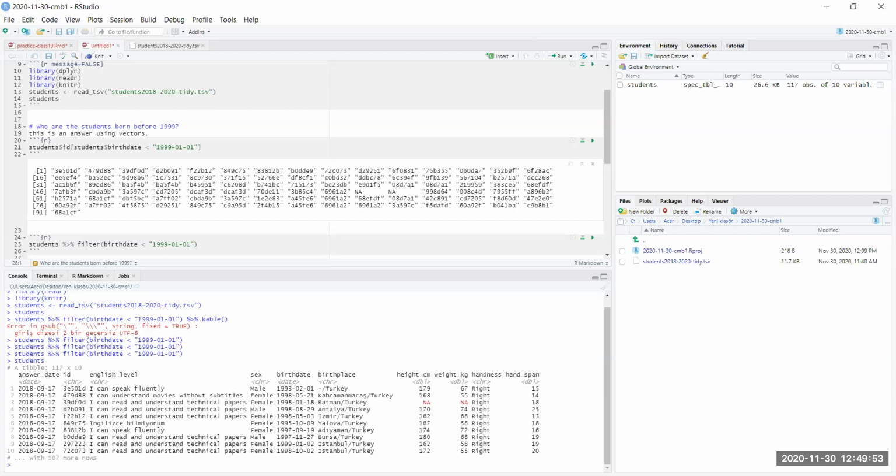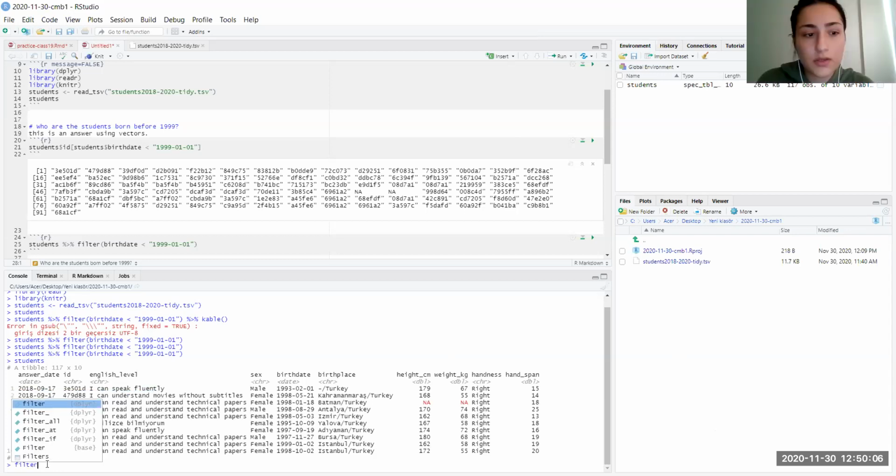Anyway, so I was thinking to write filter directly. Filter, then open parentheses, student, like undo the pipe. Can you please write filter? Like directly? Yeah. Then open parentheses.